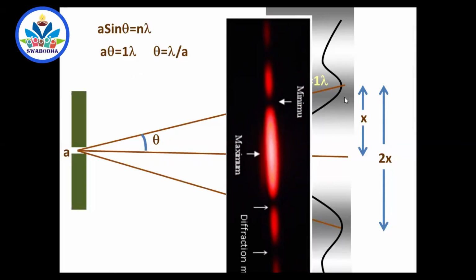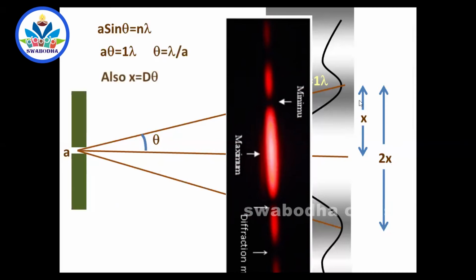What is the linear width of this central maximum? How much distance is this spread? You could take a scale and measure it. Or you can do one thing: apply the arc length formula, l is equal to r theta. You know this, right? If an arc makes a length of x, and these two lines at the center make an angle theta, and the distance is d, then how can you write x equal to d theta? Am I right?